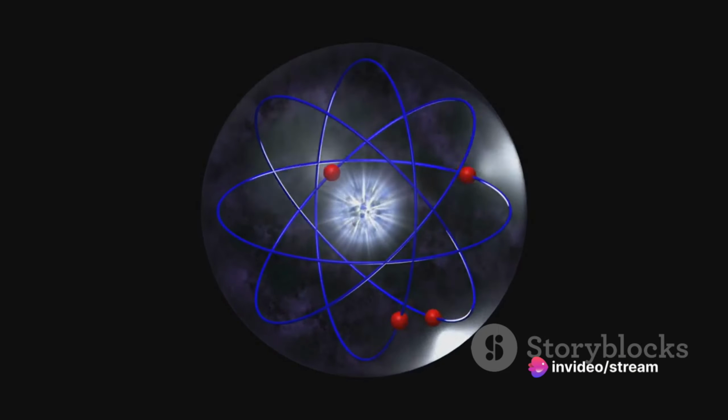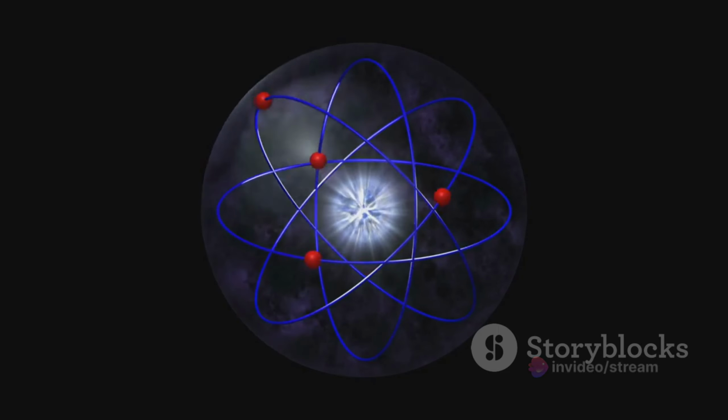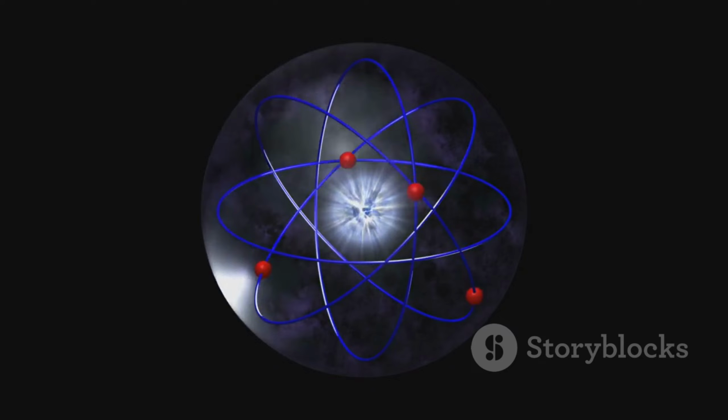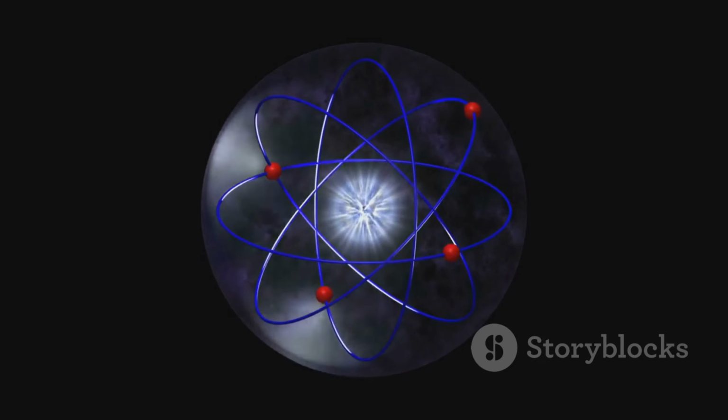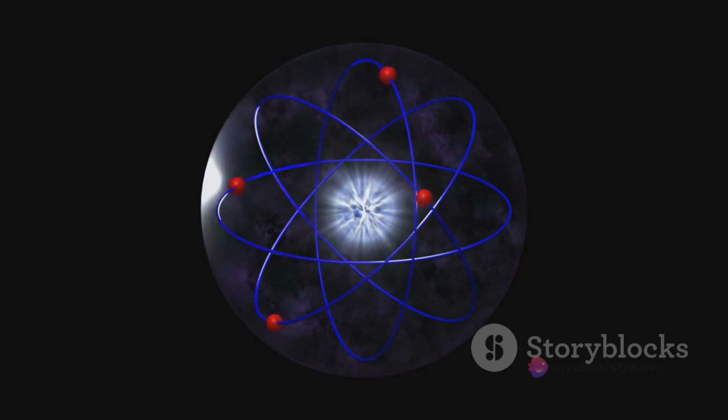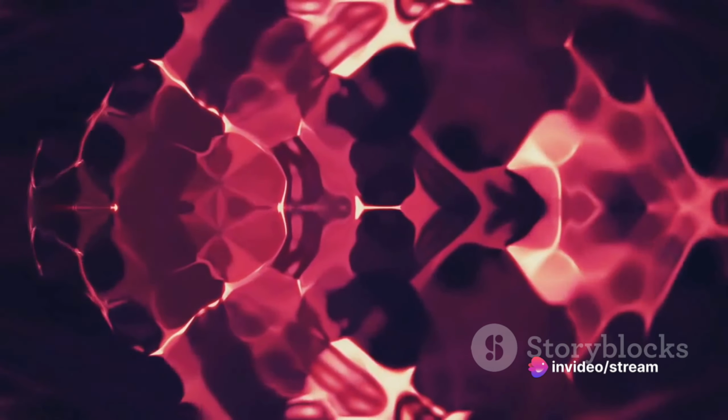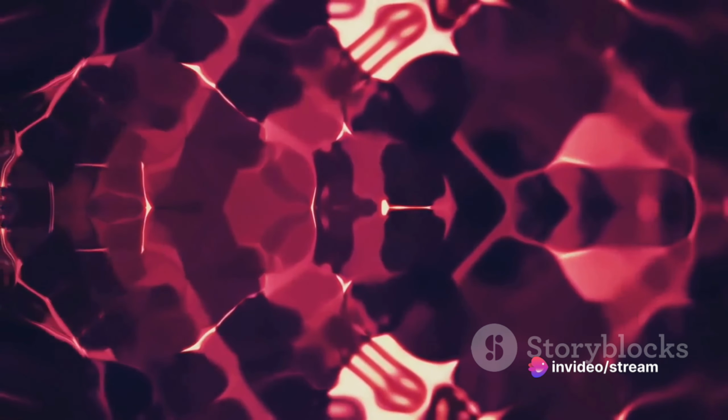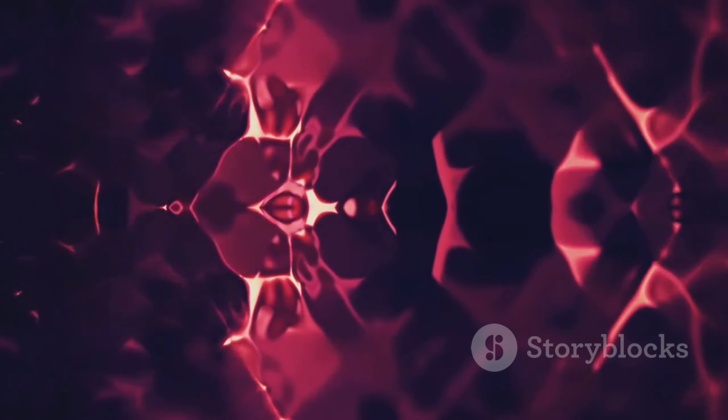Finally, we enter the electron transport chain where the magic happens. Those high-energy electrons from NADH and FADH2 are passed along a series of proteins. As the electrons move, they create a flow of protons across the mitochondrial membrane. This flow, or proton gradient, drives the production of ATP, and voila! From one glucose molecule we get a grand total of 30 ATP molecules.